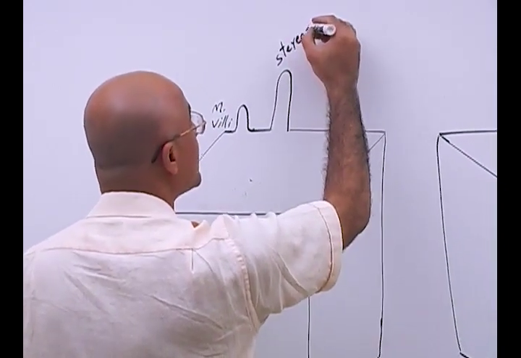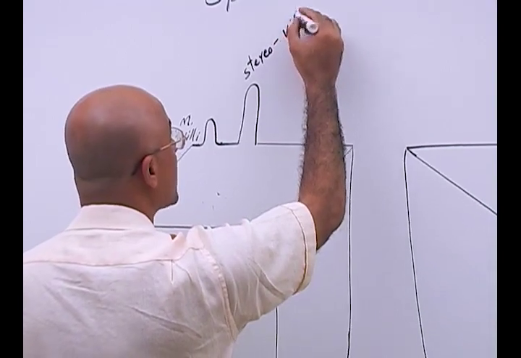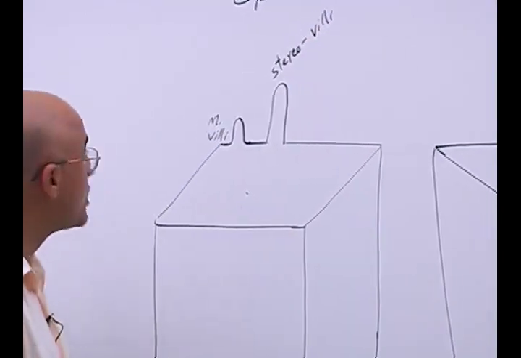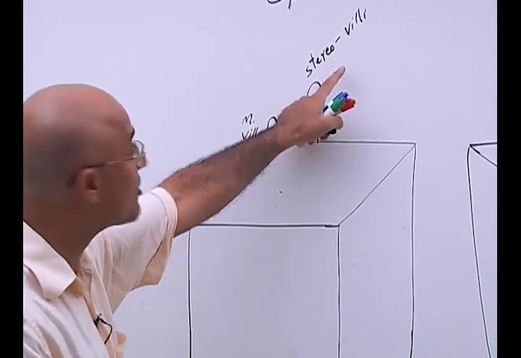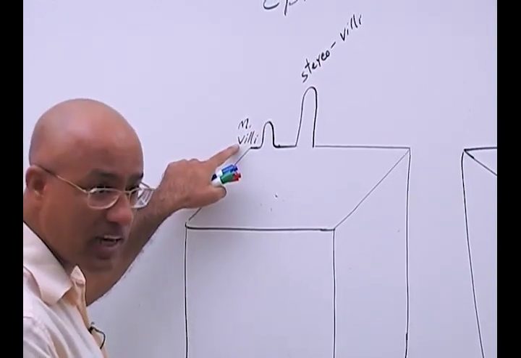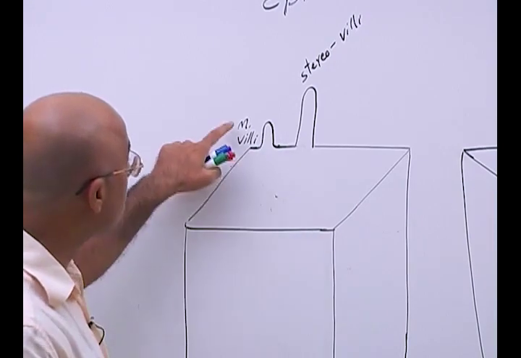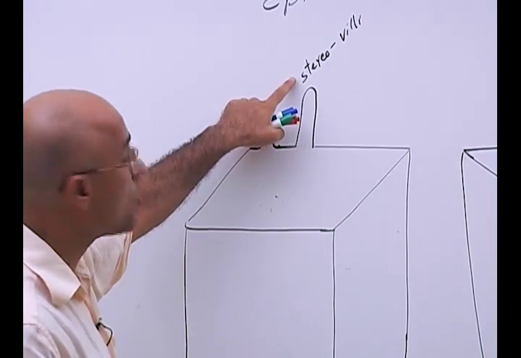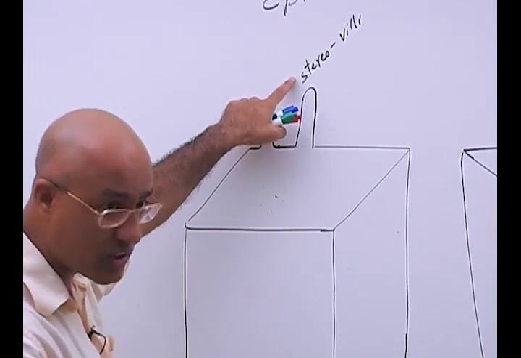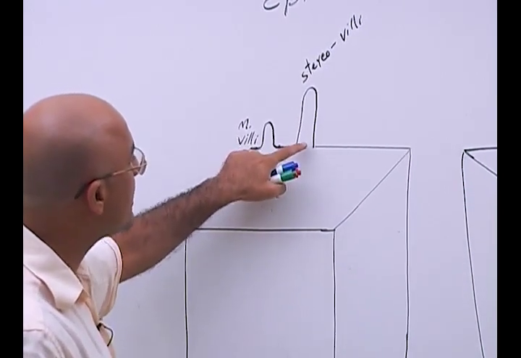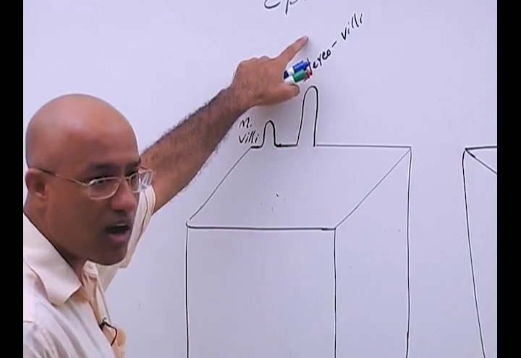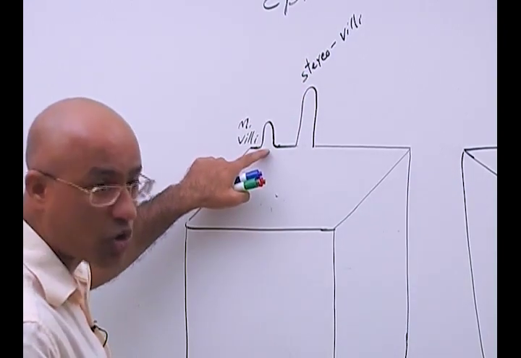It should be called stereovilli, but unfortunately we call them stereocilia. But actually stereocilia are structurally like villi. The thing is that microvilli and stereovilli, which are also called stereocilia, are structurally similar, except that stereovilli are very long and microvilli are short.